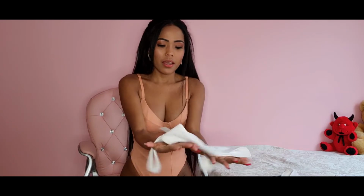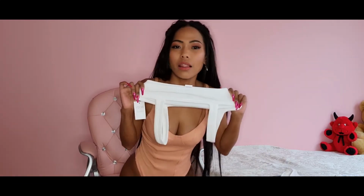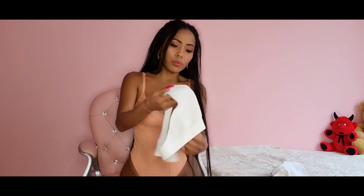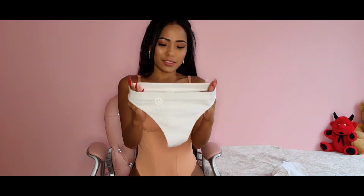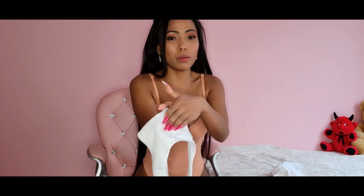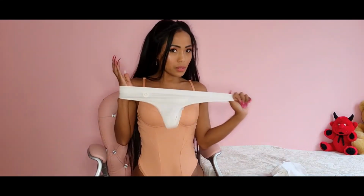This is size extra small. That's extra small. White. I love white on my dark skin. And it's like the underwear. It's very stretchable. That I love. Tie me up, baby. So this is extra small and very stretchable. I love it. And very soft fabric. Soft on my skin. Oh my god. Extra small. I always order extra small underwear so it fits my small waist. So let's go try this.